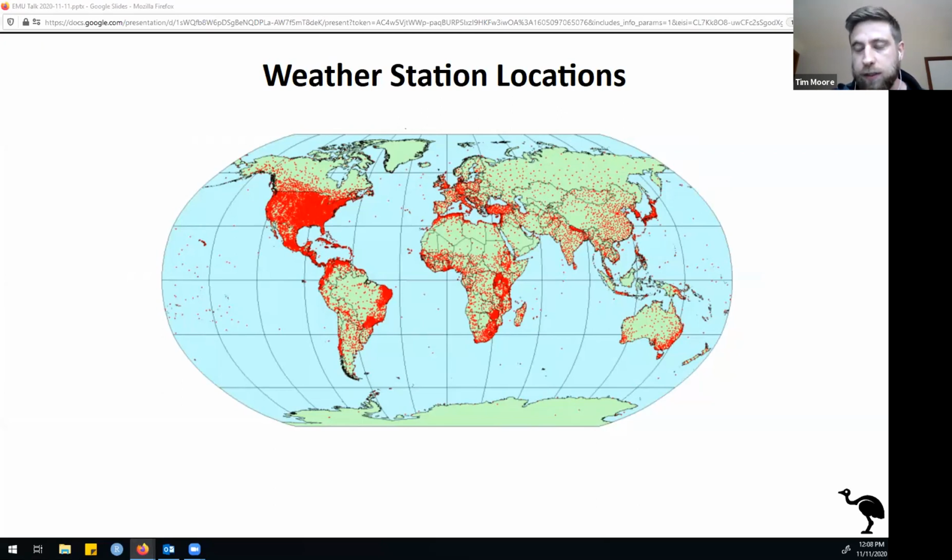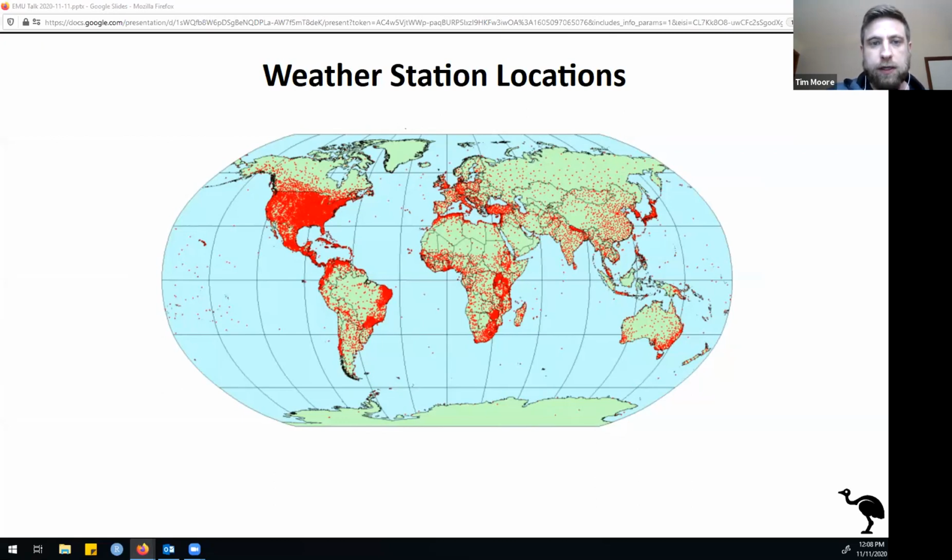At this scale, it certainly looks like the US is doing quite well, but then you look at somewhere like the Amazon, which is a real hotbed for plant and animal diversity, right? A really important place ecologically, and there are not very many weather stations there. And these global models, used to generate global temperature layers or precipitation layers or any sort of environmental layers, often ignore the finer-scale landscape-level heterogeneity.